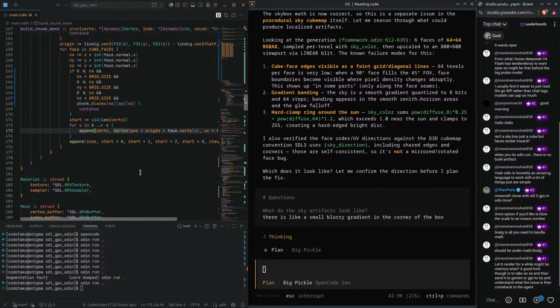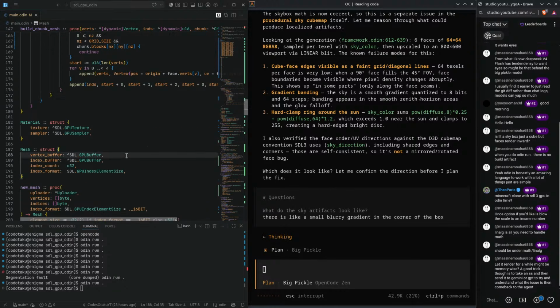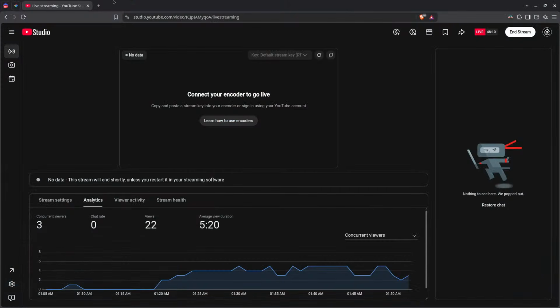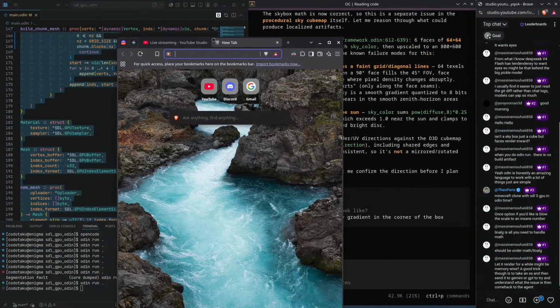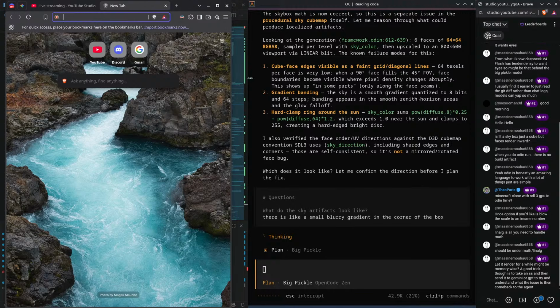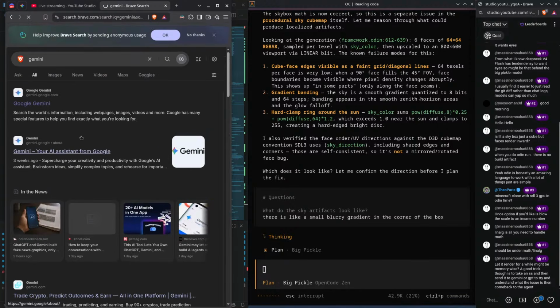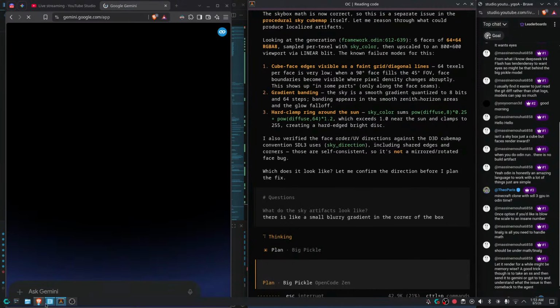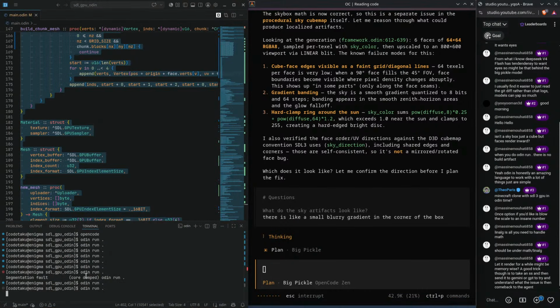A good trick though is to take an SS and then send it to Gemini or GPT to try and understand what the issue is, then come back to the agent. Yeah, honestly that's a good idea. Hold on. That's a good idea. So let's go to Gemini. And let's say Odin run.